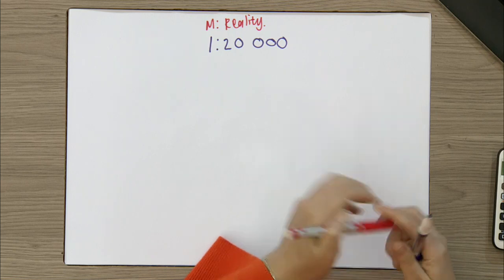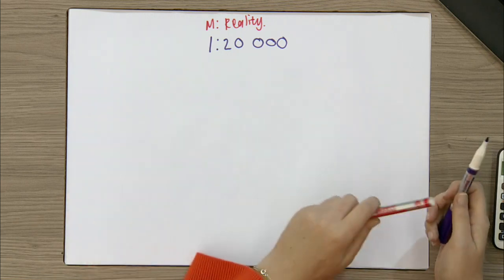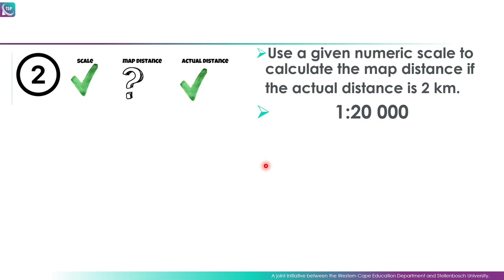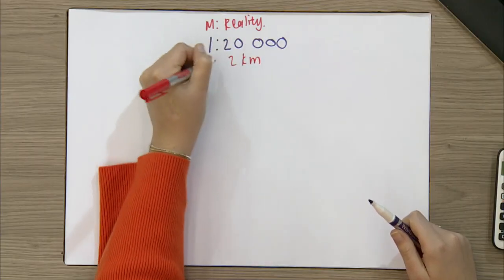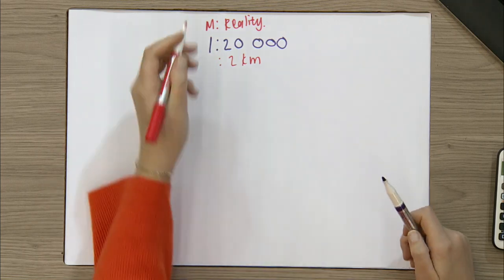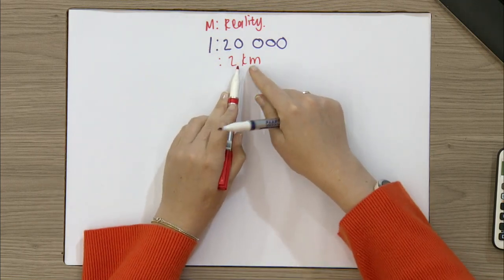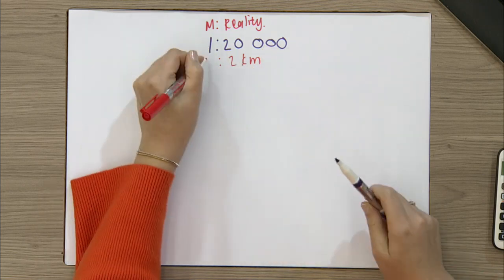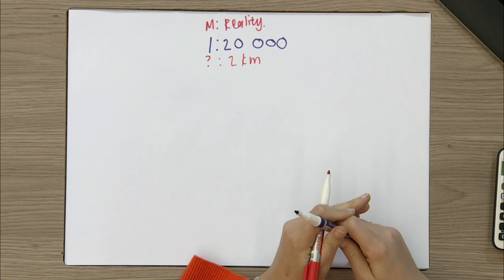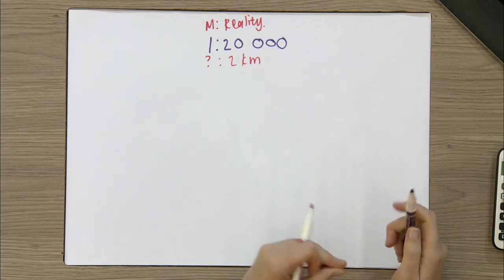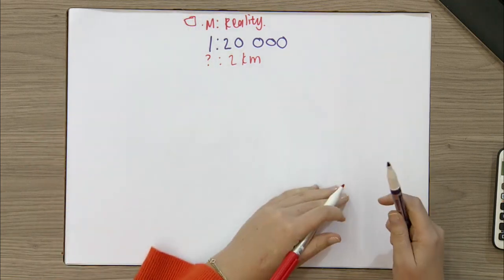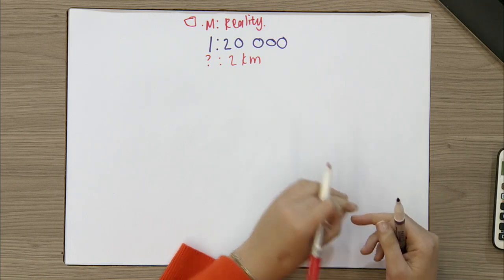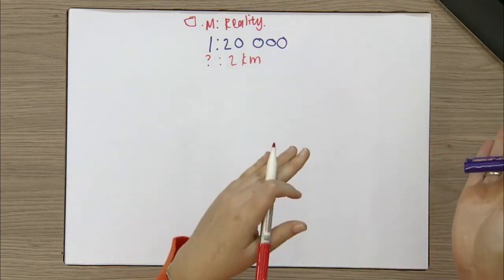And now we must see what was given to us, map distance or real distance. If I go, I can see on my PowerPoint here, the actual distance was given. So here I've got the 2 kilometers. So now I need to figure out if it's 2 kilometers in reality and the scale is 1 is to 20,000, what would this distance on the map be? Now, we need to remember that a map is going to, as I said earlier, show your classroom as this big. So it's probably not going to show your classroom in kilometers, the drawing. It will probably be centimeters or millimeters.